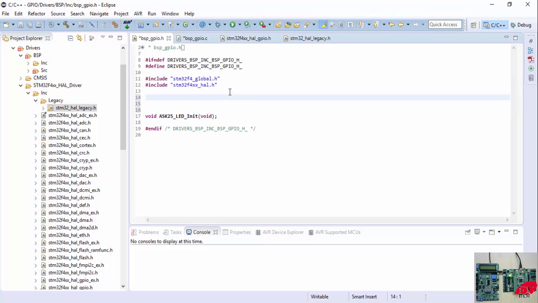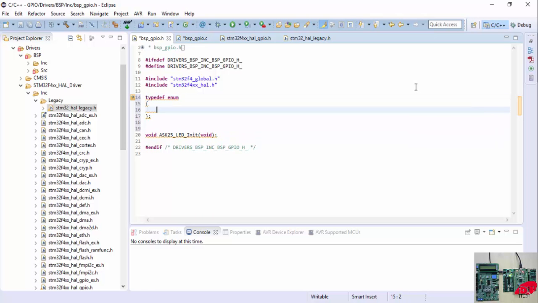Here I will create one enumerator, that is typedef enum, right? And for LED1, since it is the LED from ASK25, I will give it the name ALED1 equals 0x01.